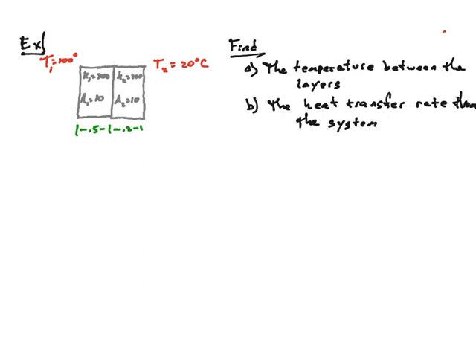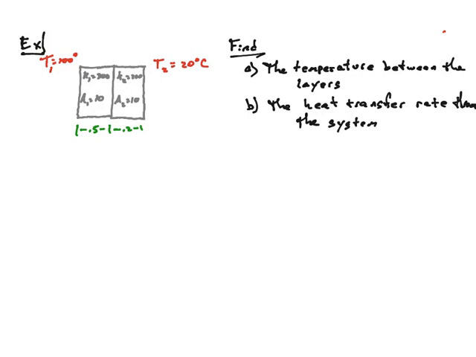And so maybe this is like a wall and insulation, or a window and drapes, things like this. Or it could be your body and a shirt over your body. So you're trying to pass the energy through this object, but it's made of multiple materials. So let's think, how can we possibly solve this type of problem?